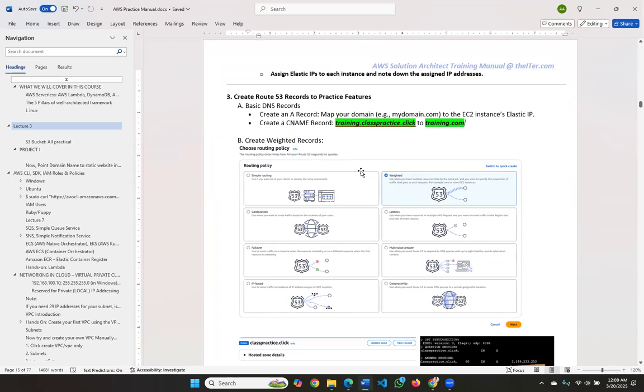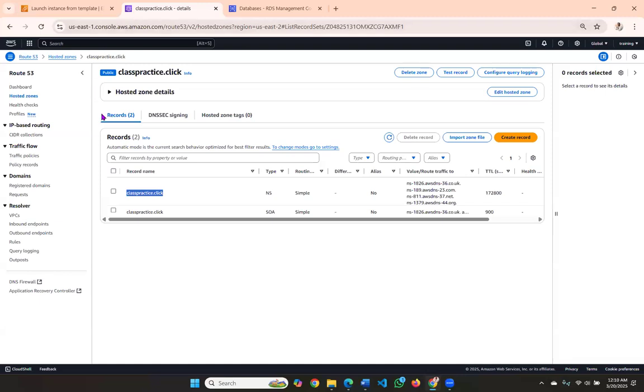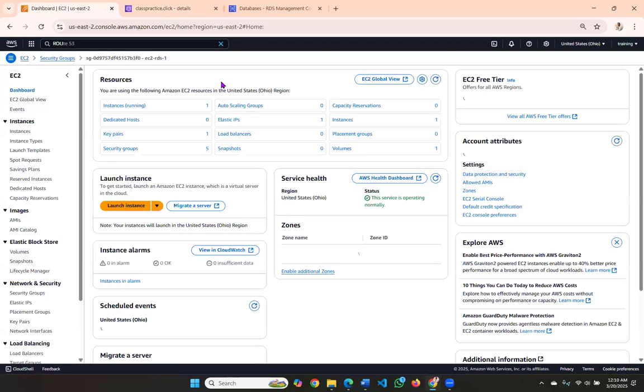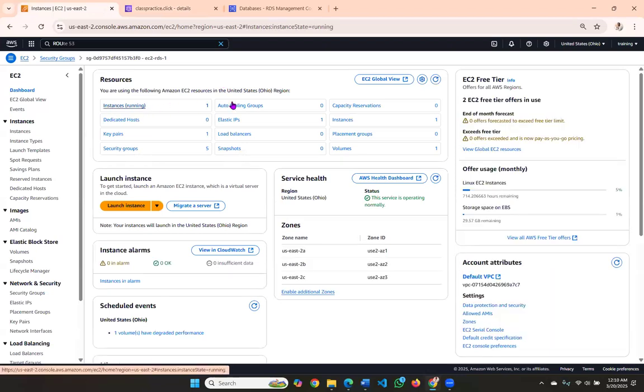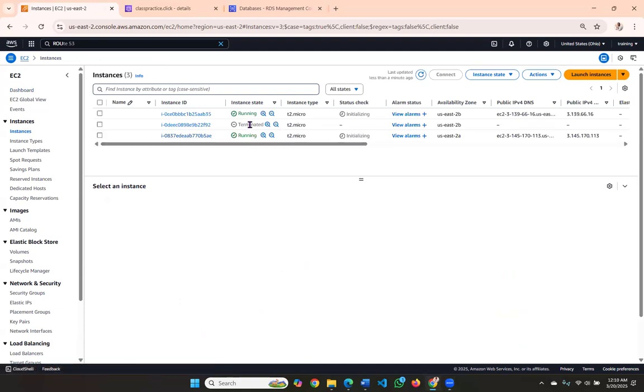And then to create an A record is very easy. If we go back here, is our EC2 working? Let's go back to EC2 and go to our running instances. We see all running instances. One is terminated. We have these two.